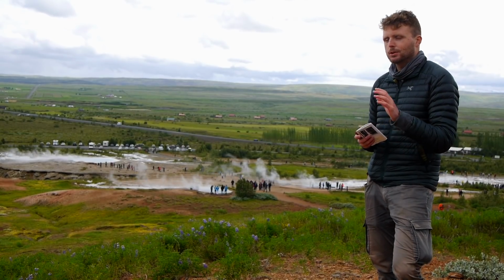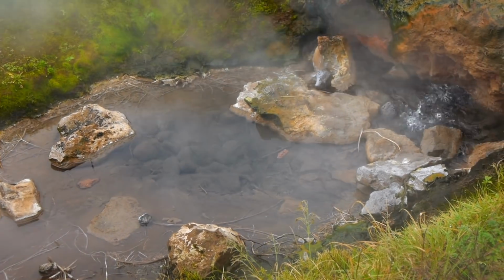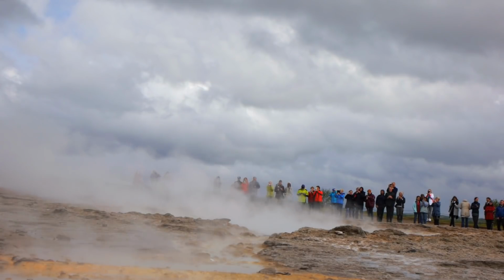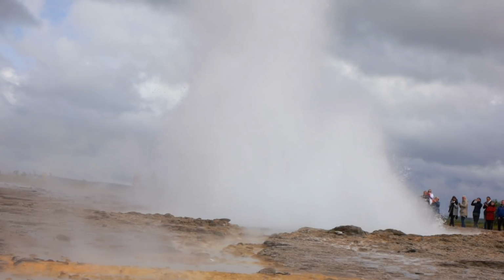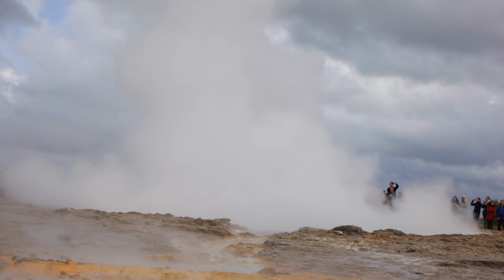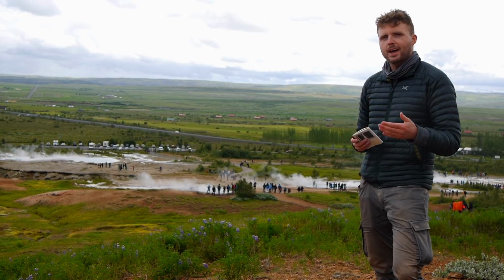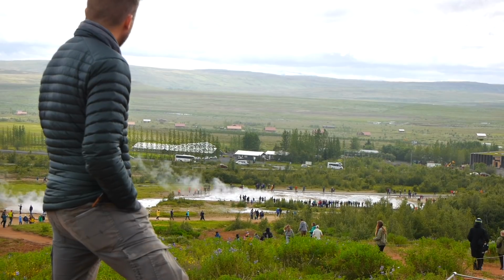So obviously if you're close to Reykjavík, if you're planning on doing the Golden Circle, make sure you hit the geyser hot spring area and make sure to spend some time waiting for the great geyser that shoots up every 5 to 7 minutes. Again, the good news is you won't have to wait too long because it's going to be shooting up. Try and camp out and get a good seat right in front, and then go a little further back so that you can get a good vantage point of that great geyser shooting off.